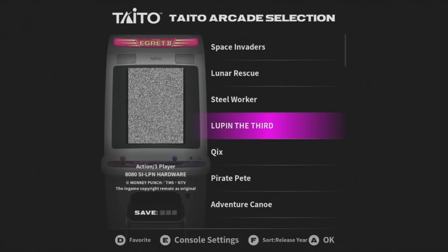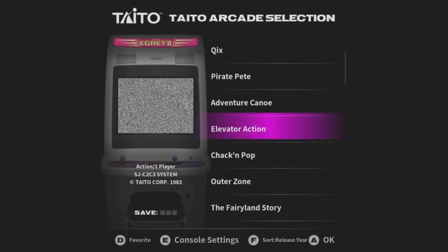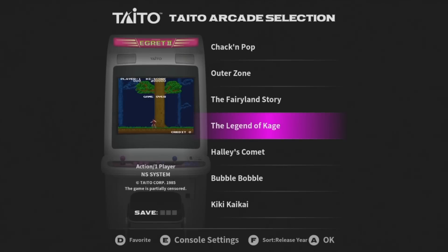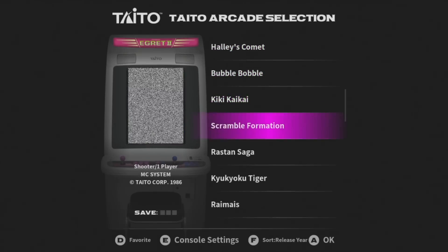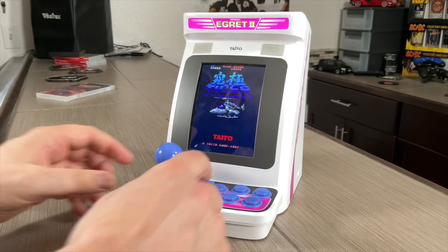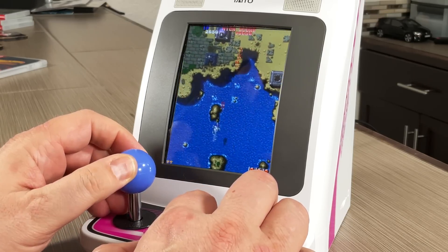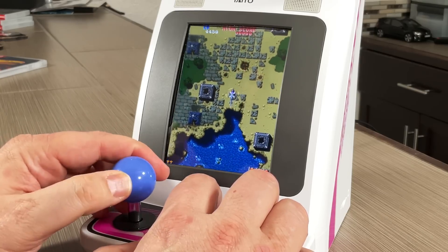I just wanted to point that out. The cool thing about this is that it comes with 40 games pre-installed, and then you can get an additional 10 if you get the optional SD card and also controller — I'm gonna show that in a bit. The selection of games I like quite a bit; there's a little of everything on here. The ability to rotate the monitor never got old — I think this is just so cool, I can't overstate how awesome this is. Out of the box I was having a lot of fun, and other than the power issue, I don't really have any complaints. I think it's pretty cool.